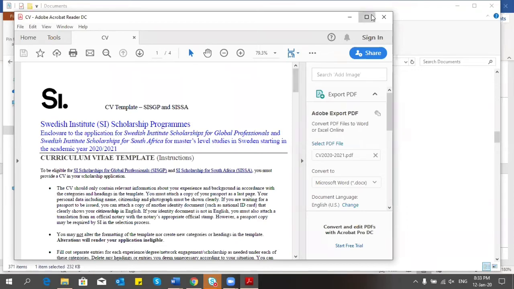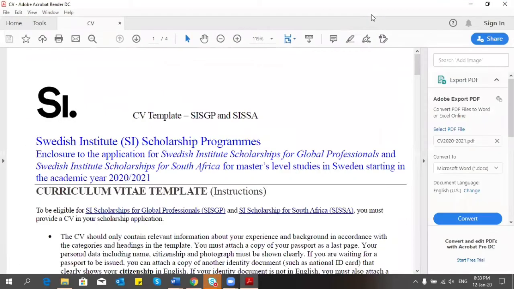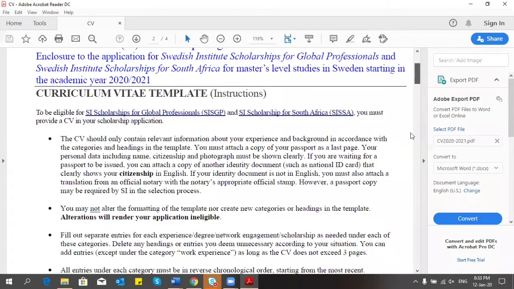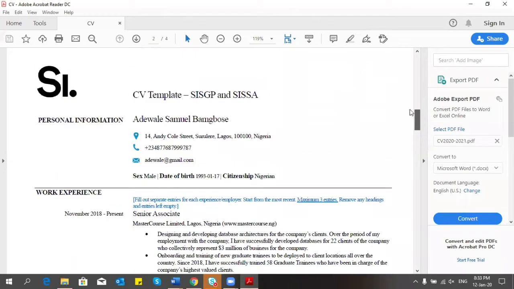Okay, so we have the document. It's the PDF document, the CV that I just saved as PDF. It's already here, so you can see the CV, what I saved, and everything.